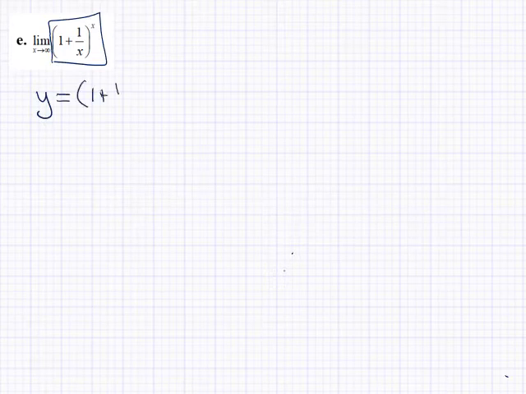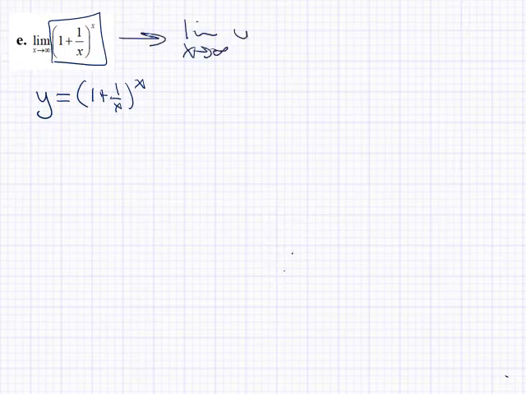All right, so the way I'm going to do this is this. I'm going to pull this thing out. I'm going to look at this function. I'm going to say this is y. And ultimately, what I'm trying to do is find the limit as x approaches infinity of y, right? This is what I want to do. I want to find the limit as x approaches infinity of y. That would be the limit of this function. So, now I'm going to work with this function a little bit.